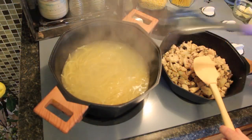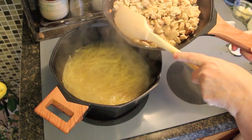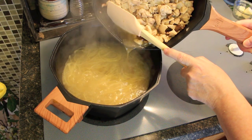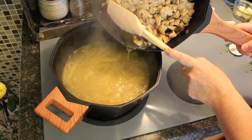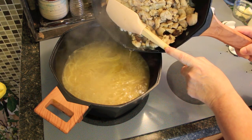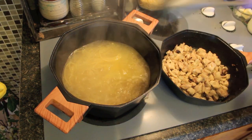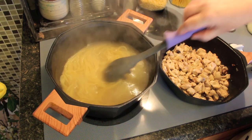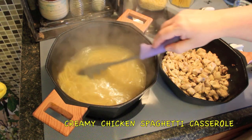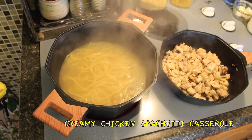See, our spaghetti is just about ready there. All of those juices from the chicken, whether you're using chicken thigh or chicken breast, pour it in there with the spaghetti, because this is chicken goodness. And all of that is cooking with your spaghetti. So you're gonna have all that flavor there together. And then we're gonna be using that broth to make the creamy sauce. So I'm gonna take this to my counter and tell you what's next.